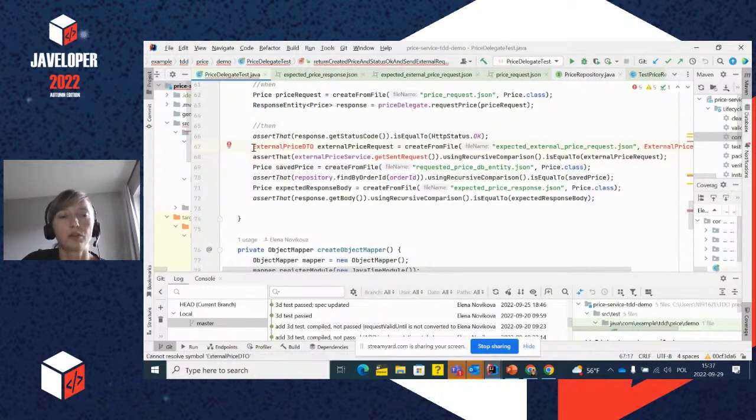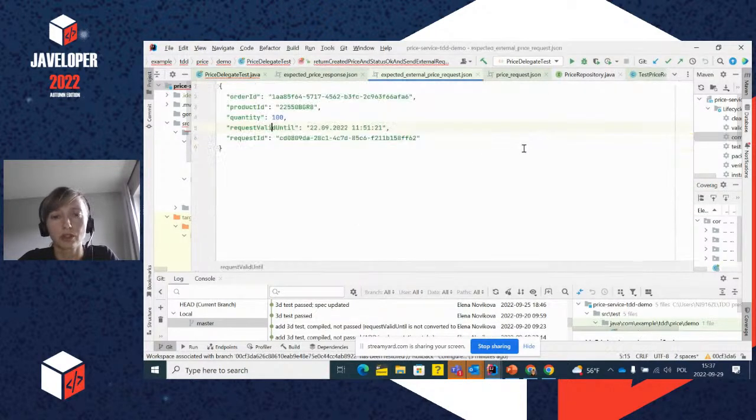Also, I don't yet have a DTO representing the external request. So that's why our test is not compiled. And when we are talking about this external request, I use the same approach. It is represented as a JSON file.